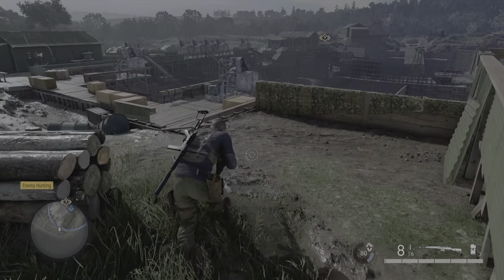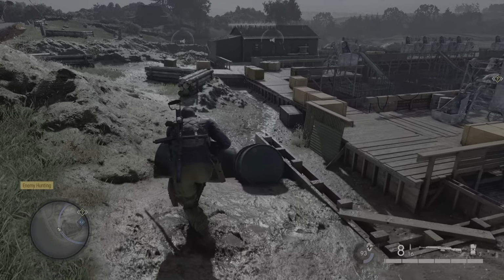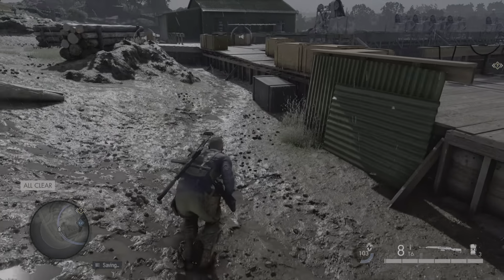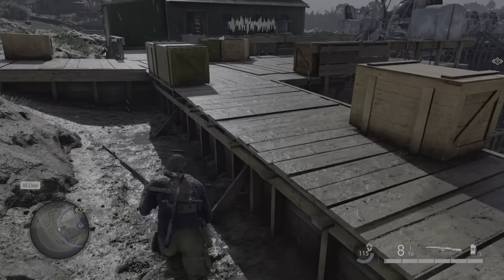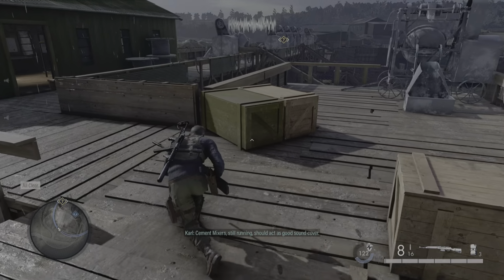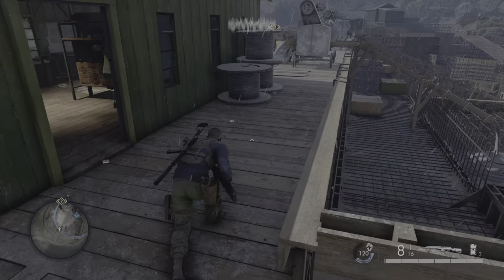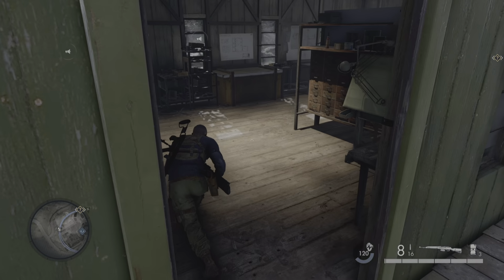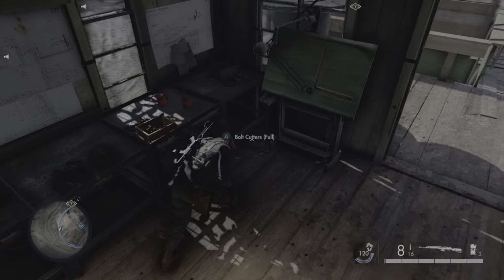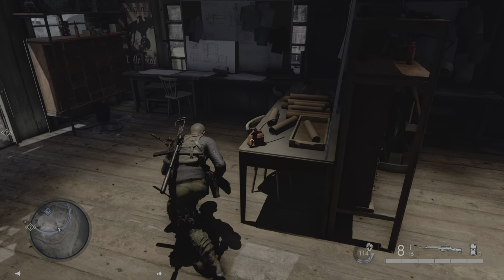So, I want to investigate down here. This tunnel, not tunnel, but you know what I mean. This hut. Cement mixers, still running. Should act as good sound cover. What's this? Bunkers. Nothing important, no?